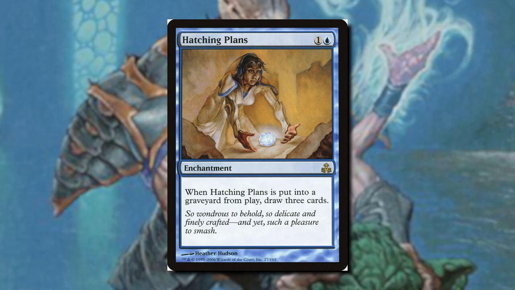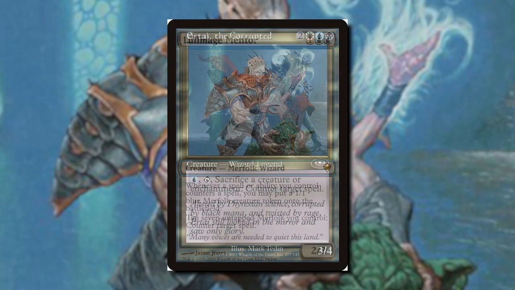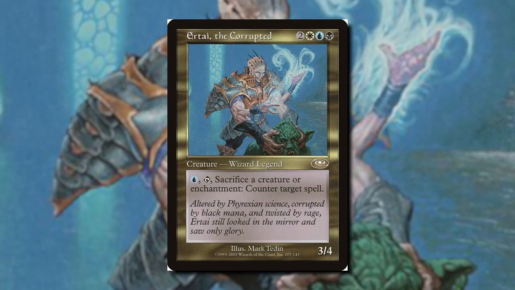And the last card I want to talk about, which is really sweet, is Lol Mage Mentor. For 1 and 2 blue, it's a 2/2 Merfolk Wizard. Whenever a spell or ability you control counters a spell, you may put a 1/1 blue Merfolk creature token onto the battlefield. We can tap 7 untap Merfolk we control to counter a target spell. So again, more ways to counter spells, and it's sack fodder for our commander, because remember, we can sacrifice a creature to still counter a spell, so this is just a great card in the deck. If you're looking for a really unique commander, this is the one for you.